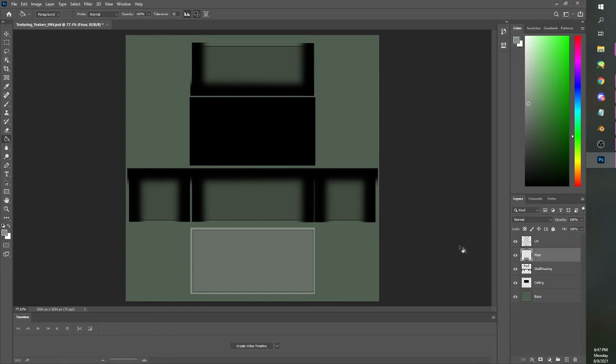And now, just like I did with the walls and the ceiling, I'm going to add a little simple shading to the floor too. So I will go up to add a new layer, and I will select again my brush tool. And I don't want it to be black this time, because the shading, if it were black on the floor with this lighter color, that would be just a little bit too much, especially when the same blackness is on the darker walls. It just wouldn't look quite right.